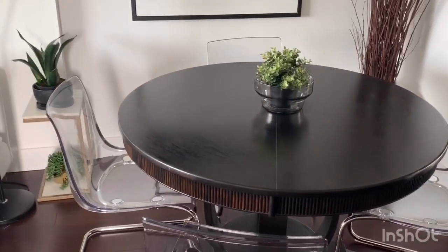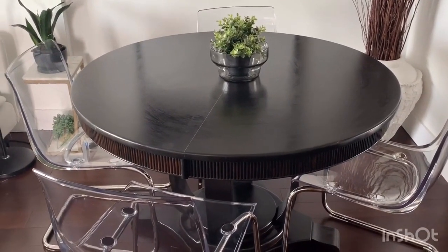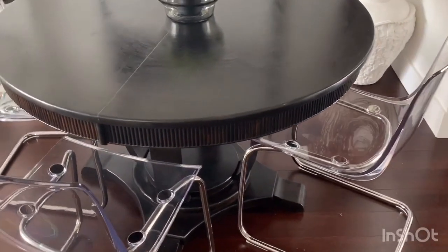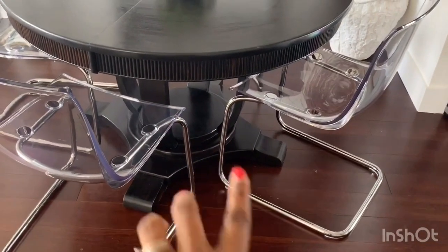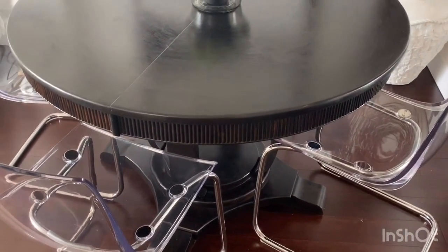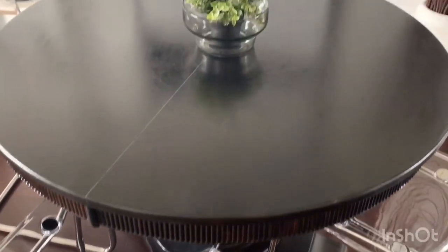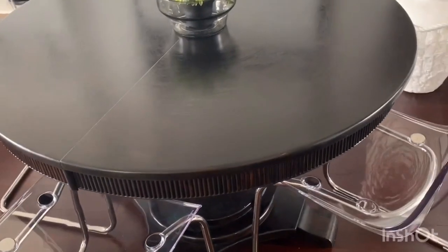Some people are into glam, some are into farmhouse — well, I'm into minimalism and clean lines, with a little bit of traditional, which is where the table came from. This is not a minimalistic table, but because I already had it, I decided to work with it and make it fit my design. I love how the legs are made; it looks more modern after staining it a little bit darker. This is actually the second time I stained this table. The first time took me a week — it was a nightmare. This time I took a shortcut, and you'll see that at the end of the video.